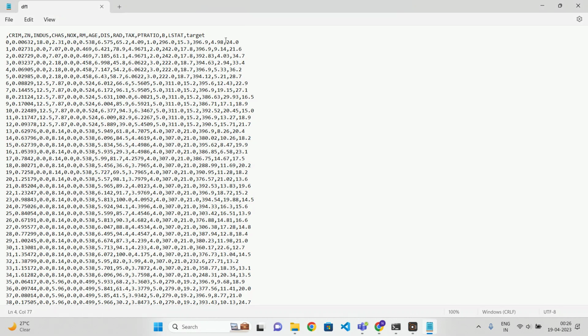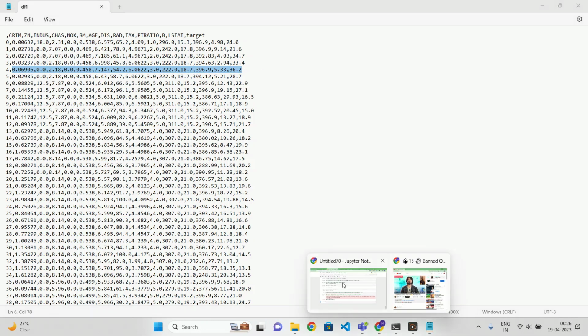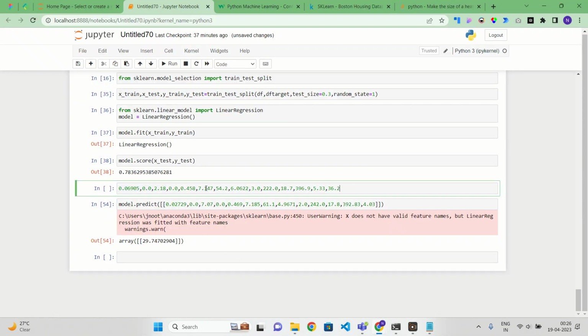That's a kind of, even though it's 34.7. Let's try this one. The value is 36. Let me just copy this whole thing. So the target value or the median should be this value.